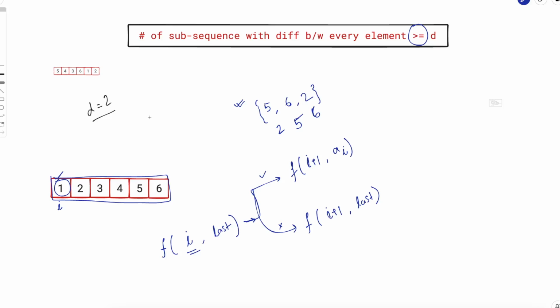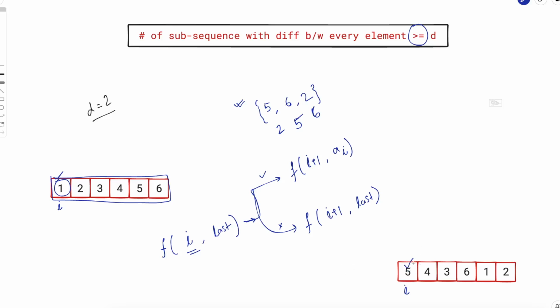Now just to reiterate the initial part that we have discussed, we can't do the exact same thing with this array. Why? Because let's say you do the same thing, you say this is the ith element, I will either take it or I will not take it. So if you take it, you have this 5.